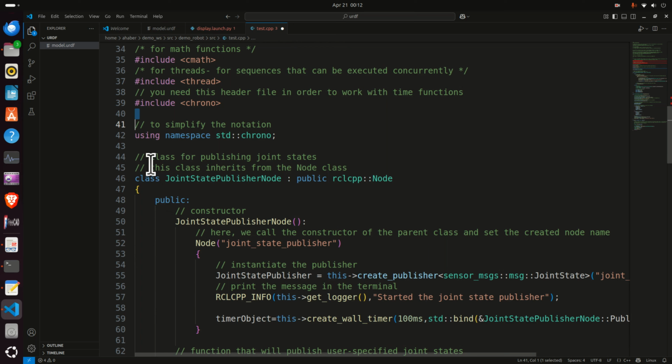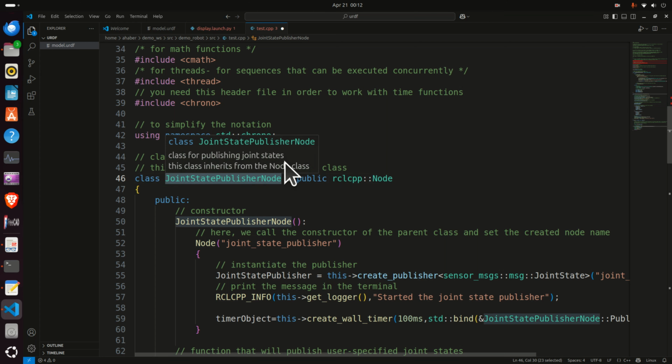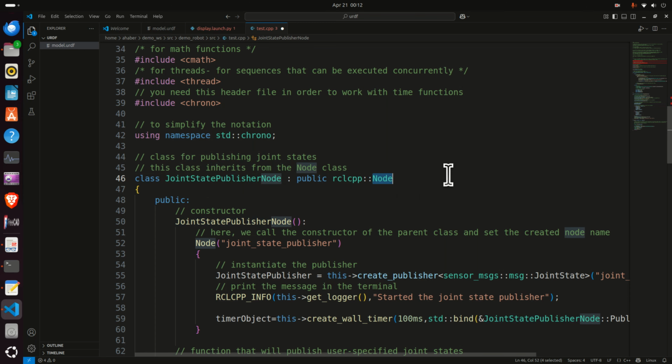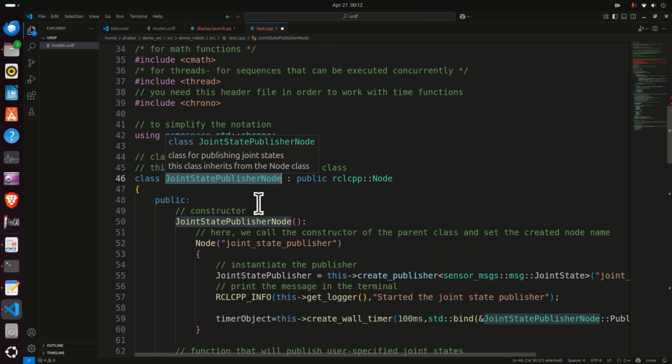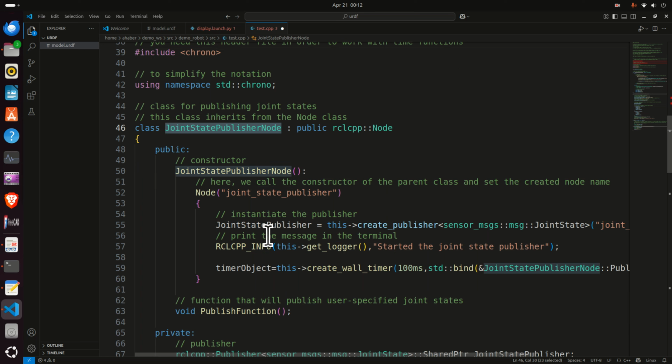Here's our class that defines the joint state publisher node. So whenever you want to write a ROS2 class, you need to inherit this class from some other parent class. In our case, the name of the parent class is Node. And consequently, over here, we are saying that this class is actually inherited from the base class. Inheritance means that this class inherits all the public methods and all the private member variables from the base Node class. In addition to this, this class will implement additional functionality.